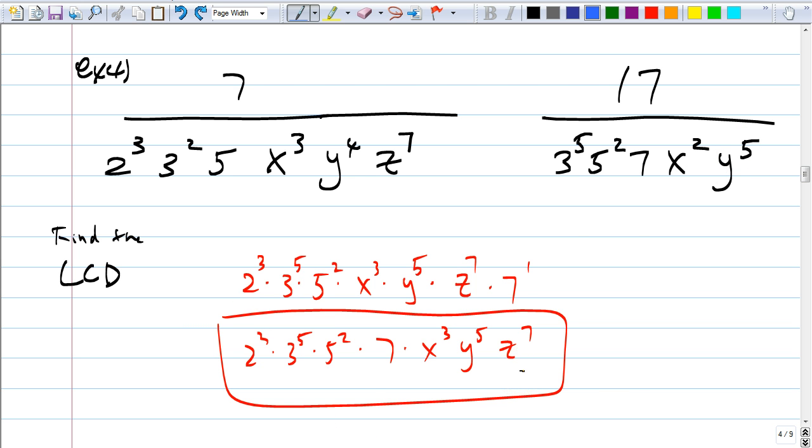Does that make sense? We want to make sure both of these fractions, the denominators of the fractions, go into this LCD. So we have to choose all the factors that were used to make sure everything goes in, and we have to choose the highest exponent to make sure it's not too small. Right, Samuel? Do you understand? If I wrote 3 to the 2nd, is 3 to the 5th going to go into 3 to the 2nd? No, it's too small. Does that make sense? Do you see why it's sort of opposite of GCF? Does that make sense, guys? Okay, so this ensures that you have a big enough number, but it's the smallest number that both of them are going to. You understand?